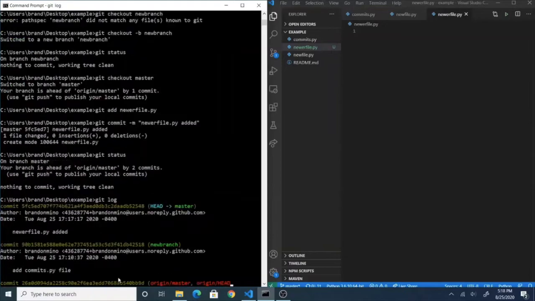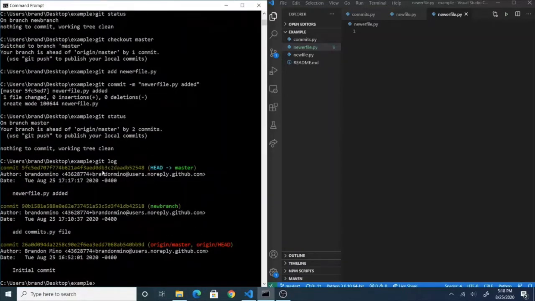So to do that, we'll git log to see our commits. In this case, we see these hashes next to commit, and these hashes are unique identifiers for each commit, and these identifiers can change based on what you do to your commit. So if you amend a commit, that could possibly change your ID.